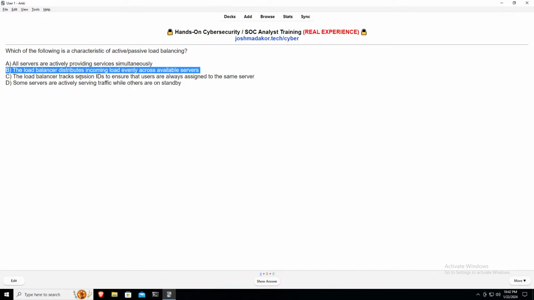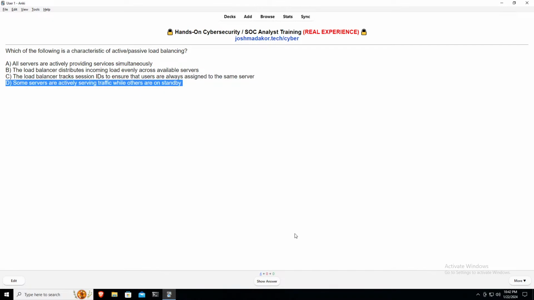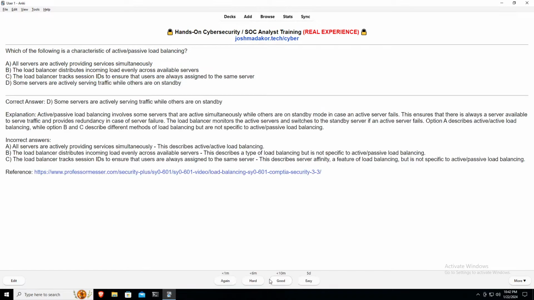The load balancer tracks session IDs to ensure that users are always assigned to the same server. This is like explaining what a load balancer is, or what it does. Doesn't make sense there. Some servers are actively serving the traffic while others are on standby. Yeah, I would guess D here.